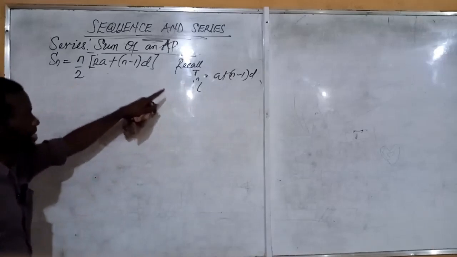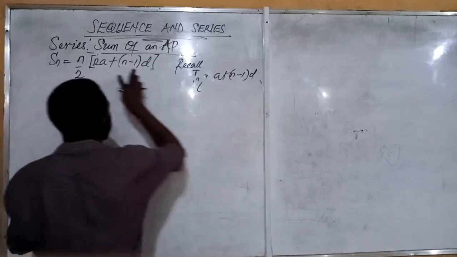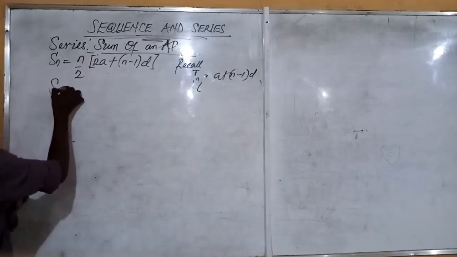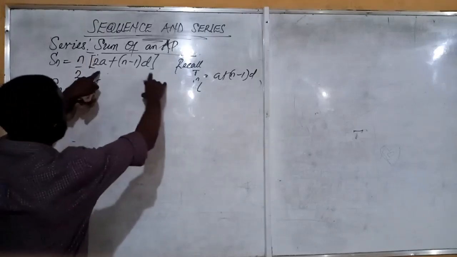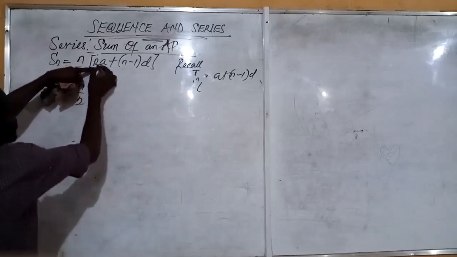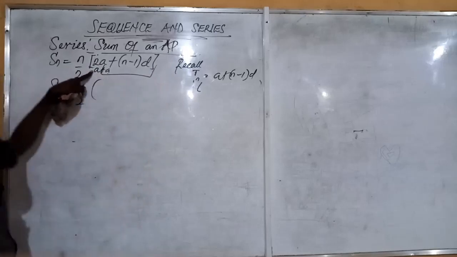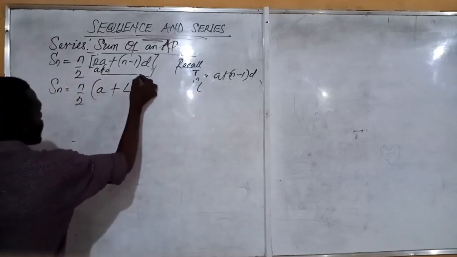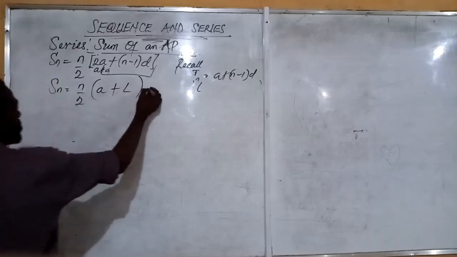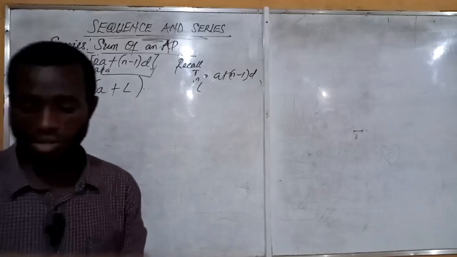If you look at this equation vividly, I can adapt this from this. So this becomes Sn equals n over 2, open bracket, a plus the last term. If I adapt the entire thing, I'm left with only a, so a plus the nth term, or last term. This is another formula. All right, let's solve one question using this formula.